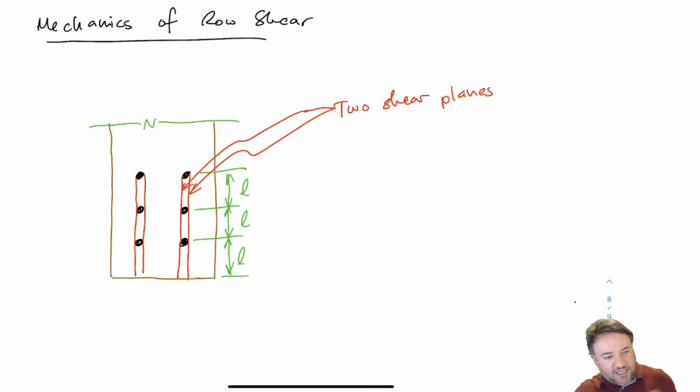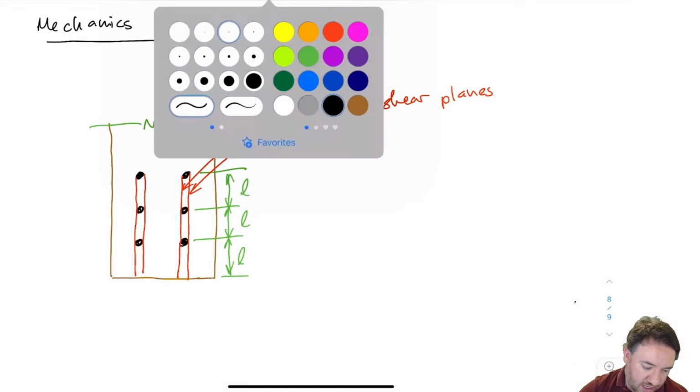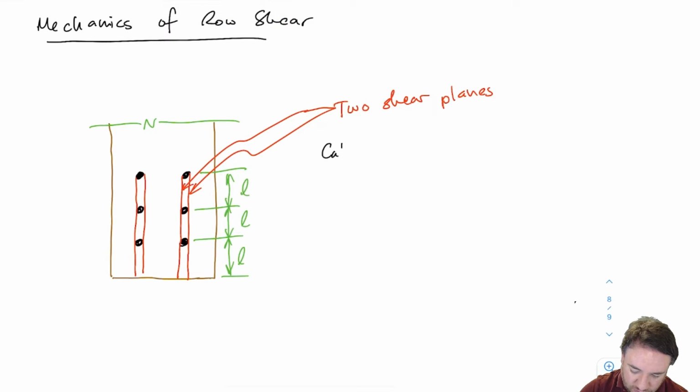Okay, so let's say that we have our row shear condition happening here, and we already said that we have to fail 2 shear planes, one on either side, in order to pull out the plug, because the plug, which is the part in between, has 2 sides that are connected to the wood. So we have to fail this side and this side for the plug to be able to pull out. So this is the geometry. The plug is about as wide as the bolt, something like that. And let's assume for now that we have the row spacing and the end spacing all equal to L.